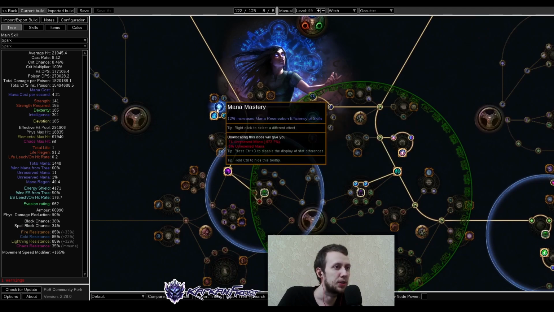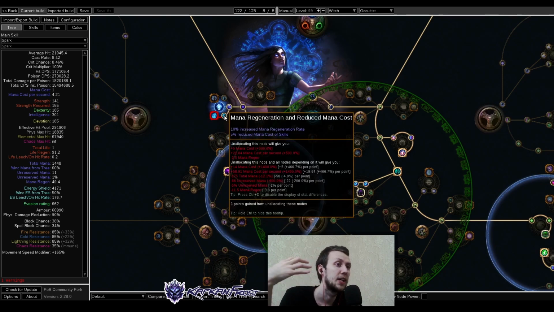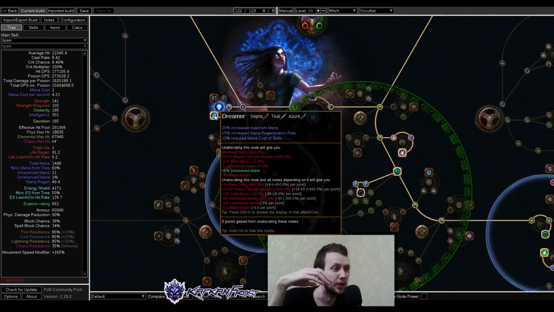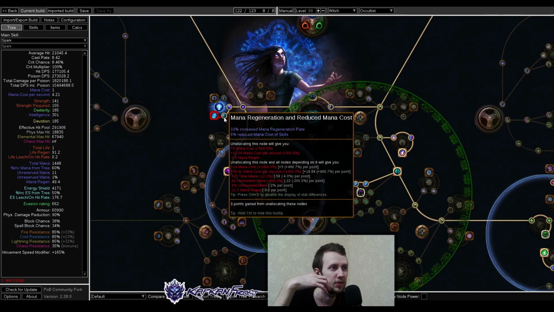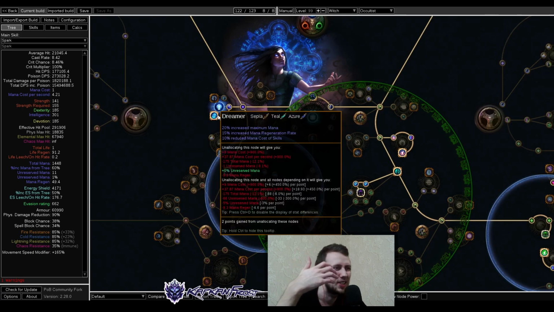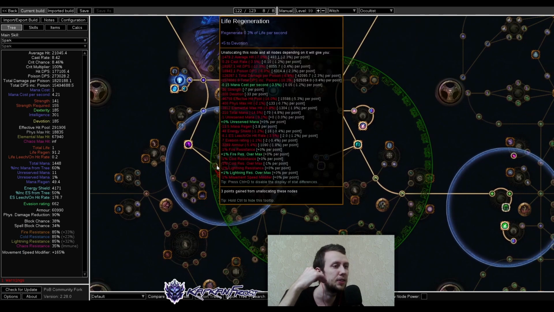So yeah, then we're going for our mana mastery, which increases mana reservation efficiency of skills. Again, 12%, it's massive, and we do have these two very useful skills that reduce mana cost of skills. Even though the increases to mana themselves, we're not really interested in them. We're not really interested in mana regeneration that much either. It's just mana cost of skills and this mastery here.